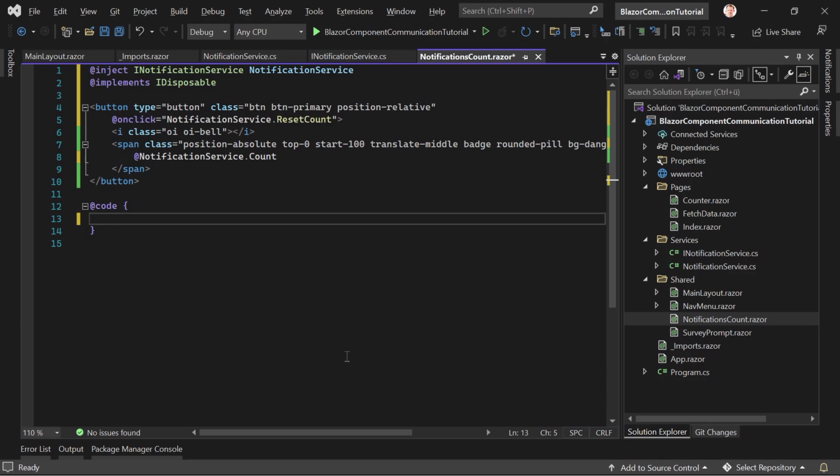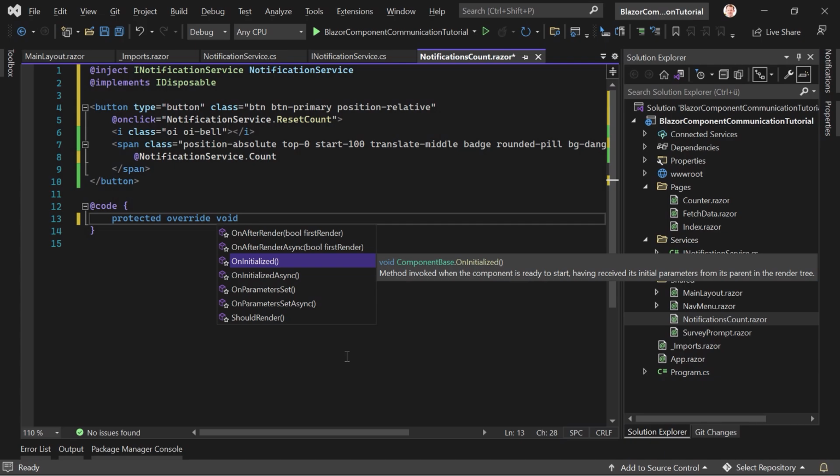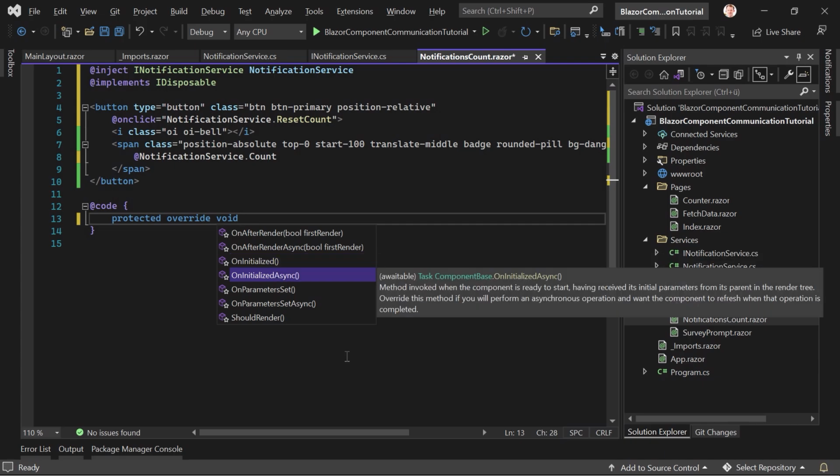We've got OnInitialized, OnParametersSet, and OnAfterRender. See it here in a second. To override it, we enter protected override void. And here you can see this, right? So we've got OnInitialized and also the asynchronous version of it.